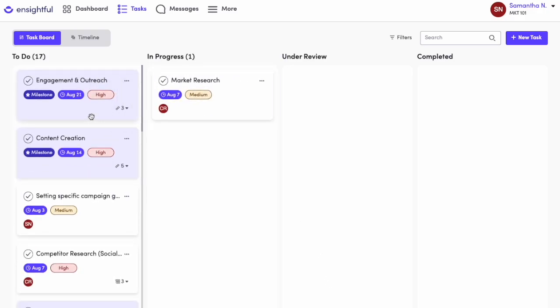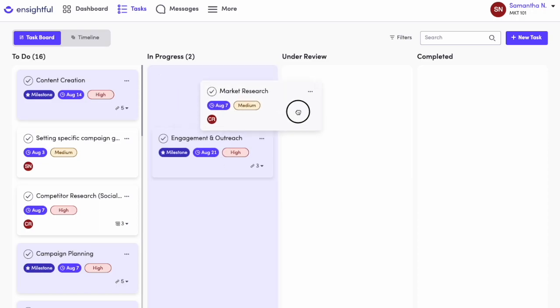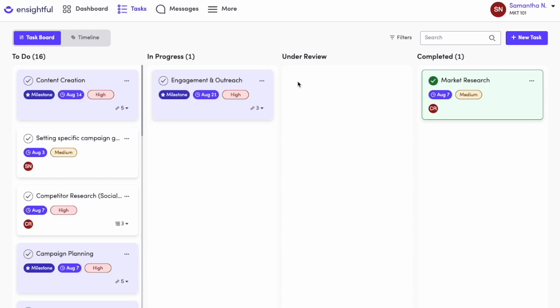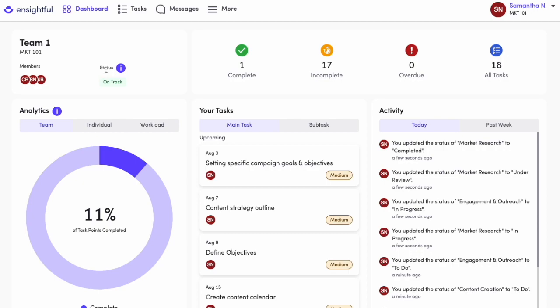Make sure that you're moving your tasks into the appropriate columns as you work on them so that your teammates have an accurate idea of your progress and so that you can see how the project is progressing as a whole. The most important thing is to mark tasks as completed as you finish them so that the progress circle and your team's status accurately reflects your hard work to your team and to your instructor.